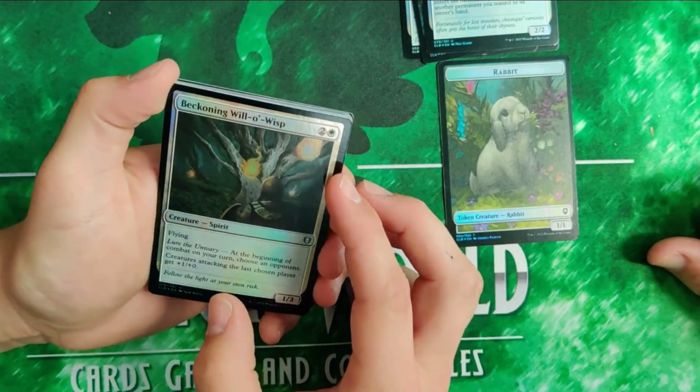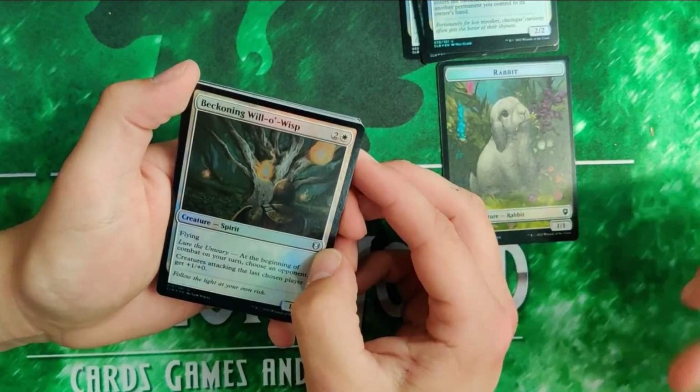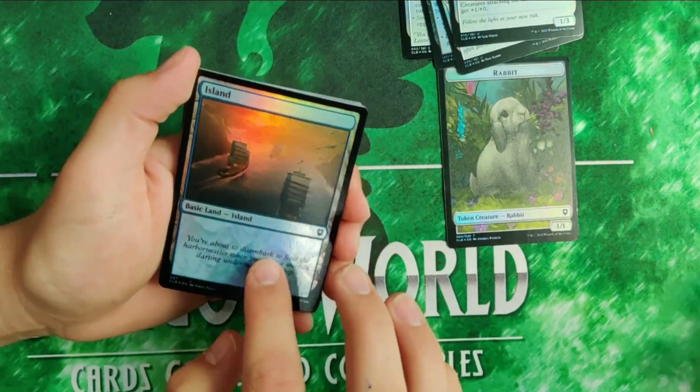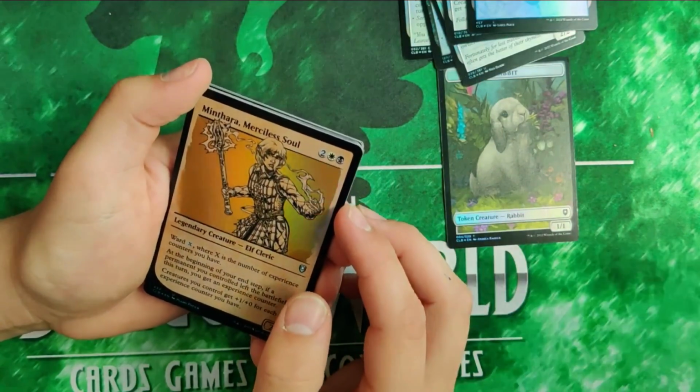Beckoning Will-o'-Wisp. Ooh, I enjoy this creepy swamp design. I believe that's a rare. That's an uncommon still. Here we have another. I believe this is a land. Yeah, it's the land. My terminology here is going. He's pretty good, you're doing well. You're gonna take my job, man.